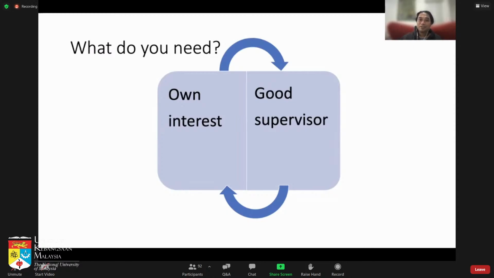And another important thing is a good supervisor. This is important: a good supervisor, the supervisor that helps you not at the end, but when you're preparing your proposal, a supervisor that actually looks at you and helps you in writing the proposal, helping you try to get the correct connection. So it's important to find a good supervisor. And a good supervisor is also the one that will try to encourage you to publish your work.